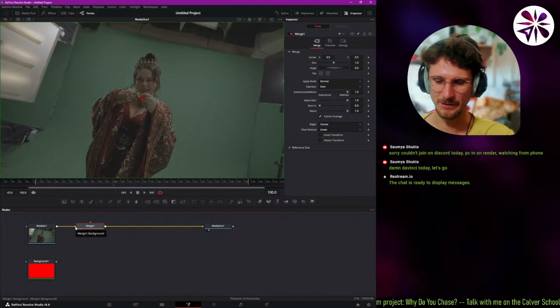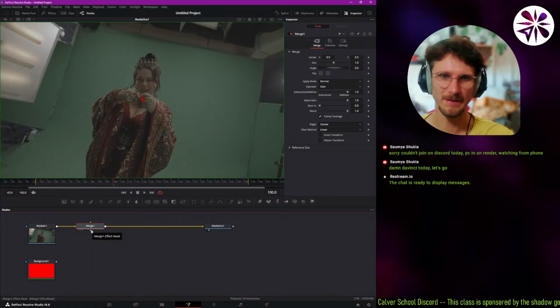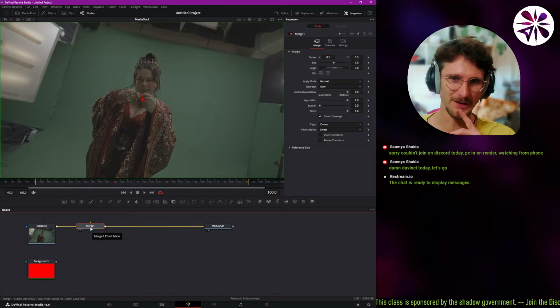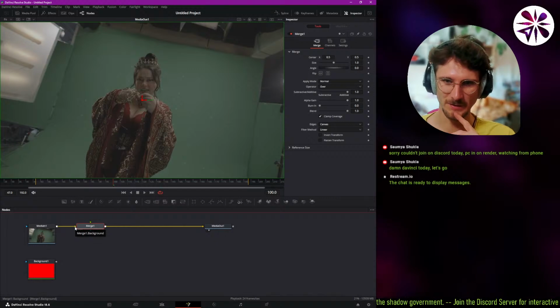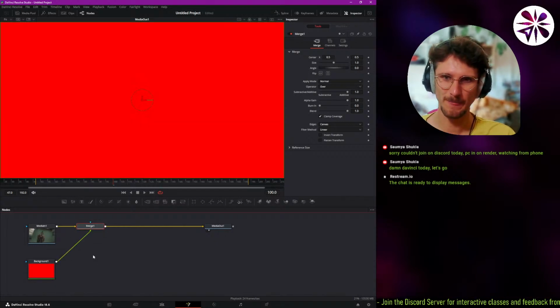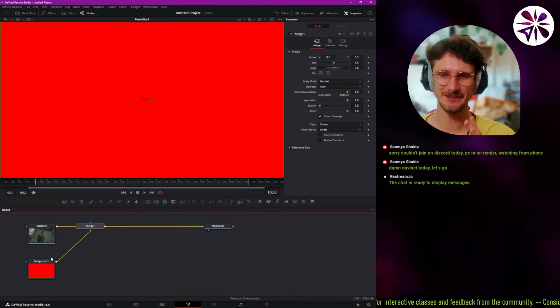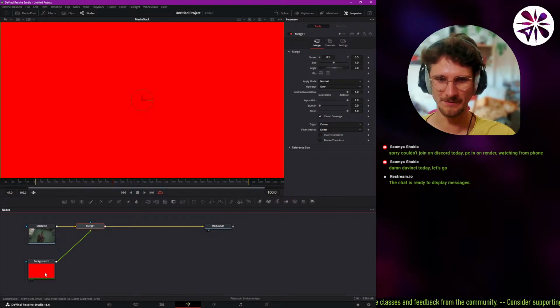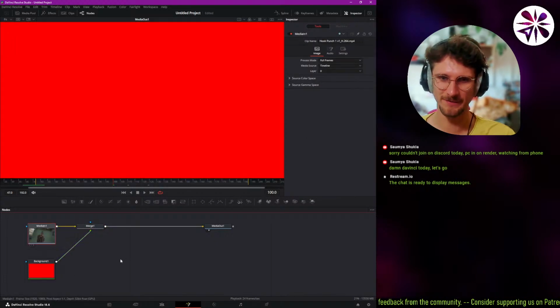If you hover over them, you will actually see on the bottom of the screen here what kind of input that is. Oh, it actually pops up over there. Okay, that's cool. So this is background, this is foreground, this is effect mask. And you might understand now what this is doing, because this goes into the background input, right? So if I put this into the foreground input, it puts it on top of it, right? Which is not very easily visible right now because it's the same size, so it's fully opaque above the footage.